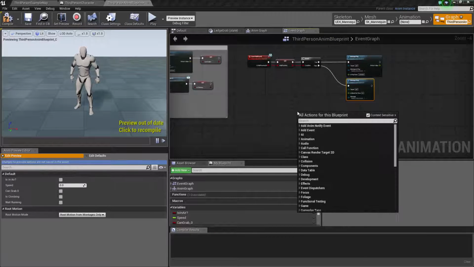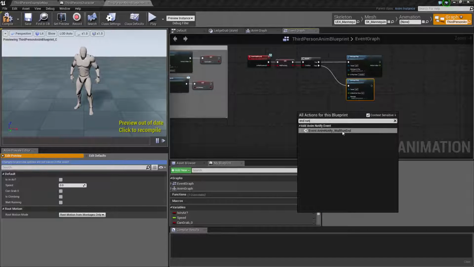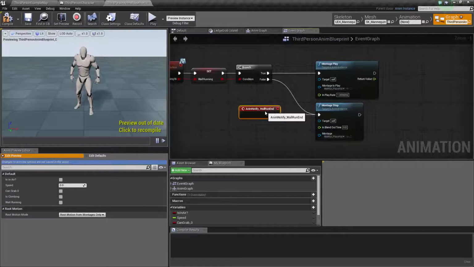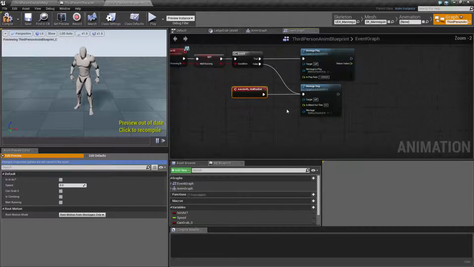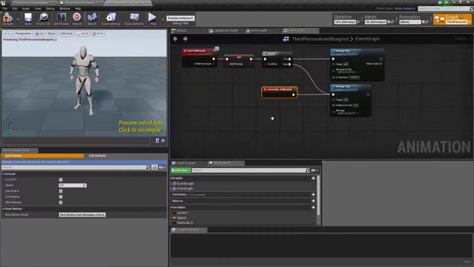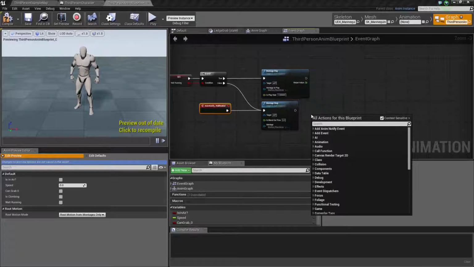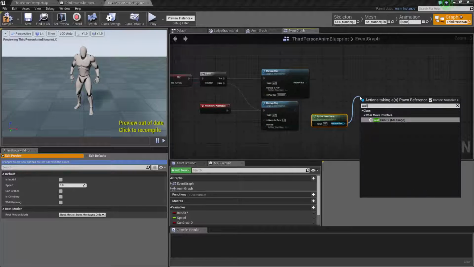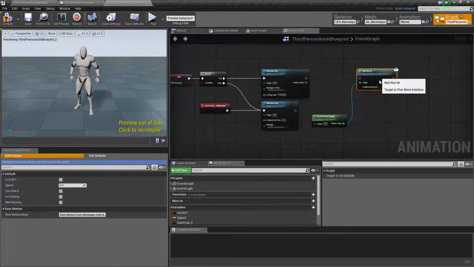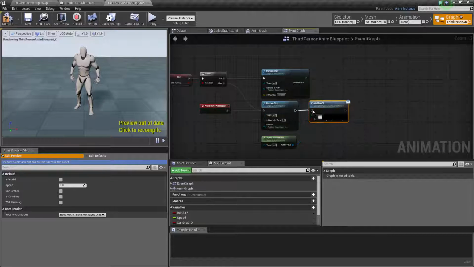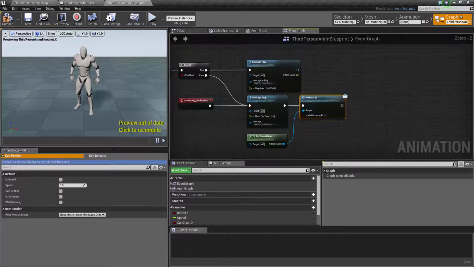And we also want that end wall run notification that we created. I'm going to plug this into the stop as well, just to make sure we're not missing anything. And then I have a wall run end function, or event rather. Let's do it this way. Get the pawn owner, and then from there we call the wall run interface, and if it's stopping, then we set it to false.